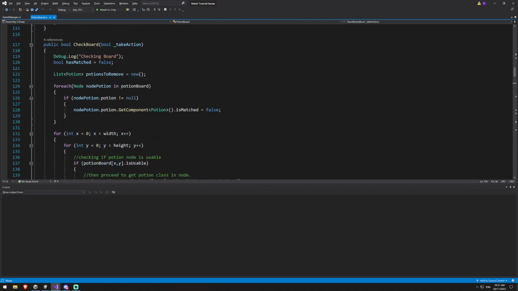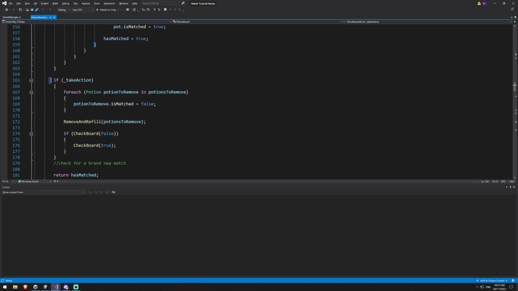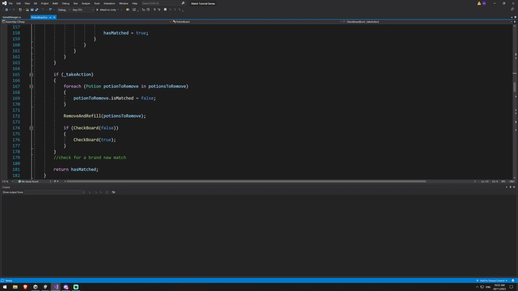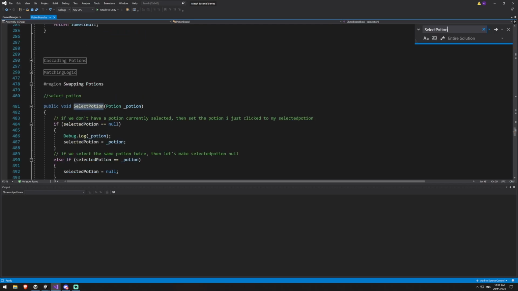So all this logic stays the same here, but by the time we get to this take action, we don't want to be doing it here. We want to actually know whether we're going to try and take action based on the result of our has matched. That was how it was originally intended. I got a little bit sidetracked, but refactors happen all the time. It's very normal. So before we start taking things out of this method, I think it's a good idea to understand the process flow. And that process flow starts with select potion.